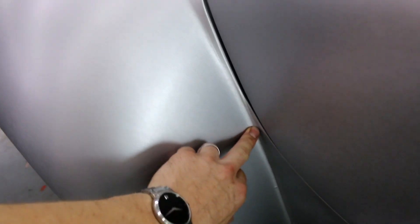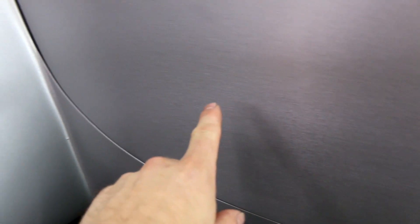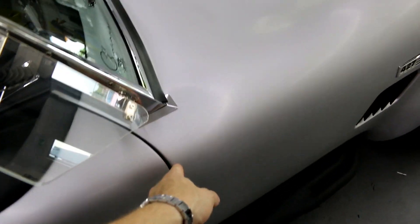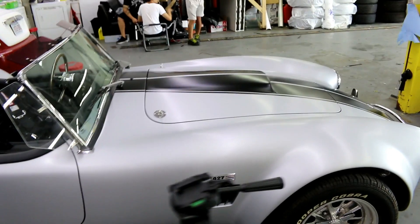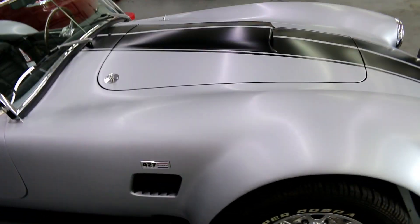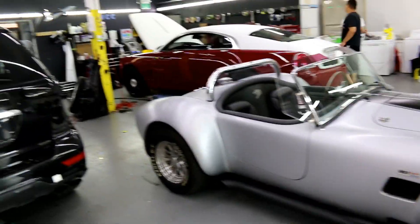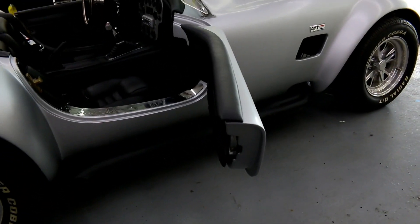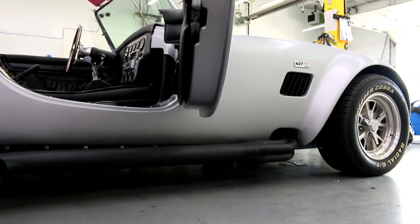There is another seam right here. The brushed metal actually flows through to this section and then starts to come up and around — that was my whole plan. Getting that to work was super tough. This front fender I had to wrap twice because we nicked it right here on the corner and couldn't fix it. We took everything off to wrap this — window came off, wiper blades came off, doors came off, roll bar came off, front bumper, headlights, that kind of stuff. Door jams are wrapped as well — nothing crazy, but nice and clean on the inside, with brush metal all the way through that area.